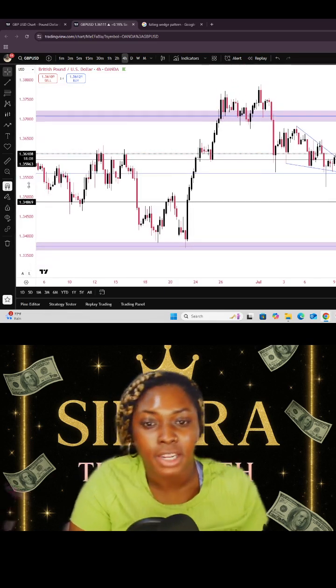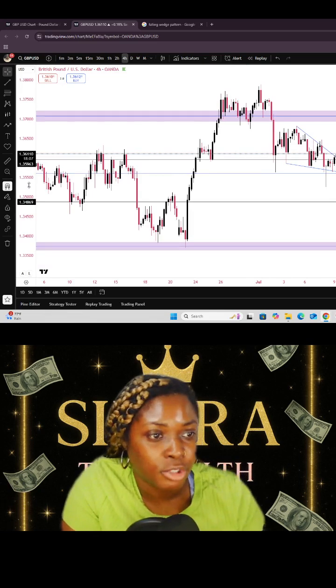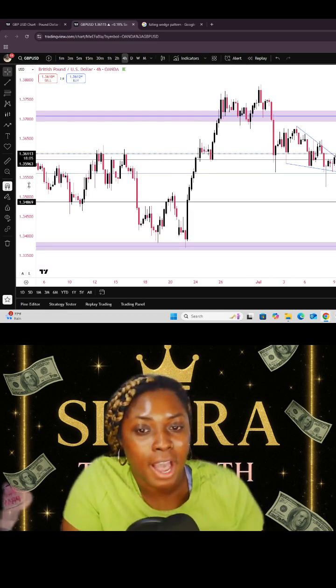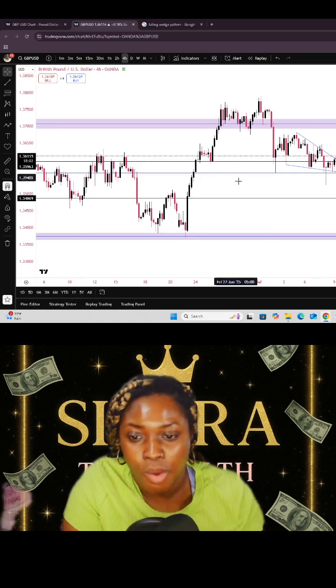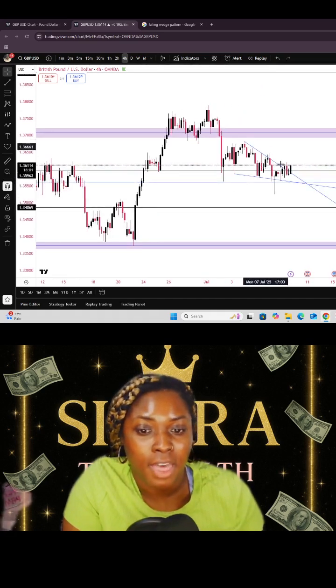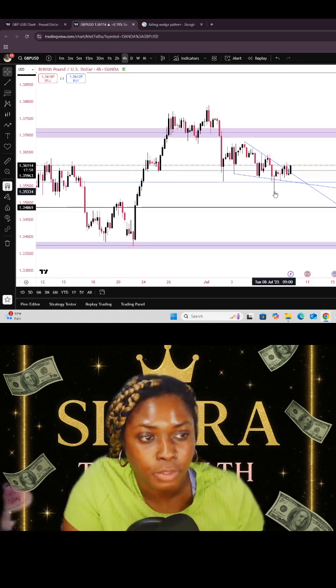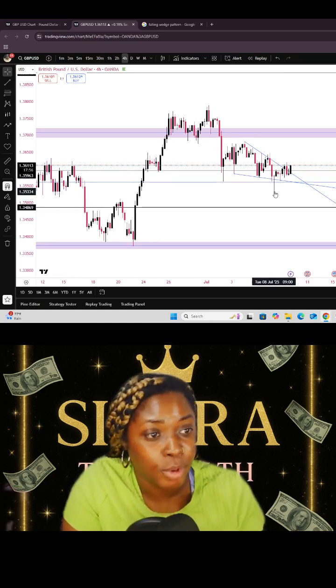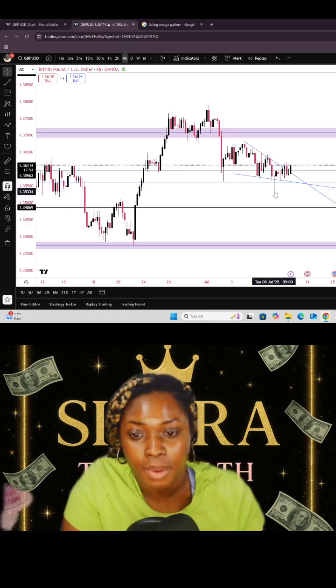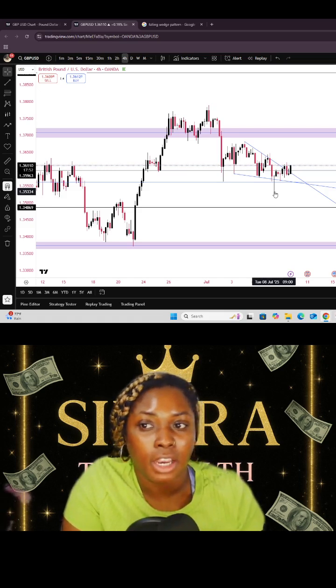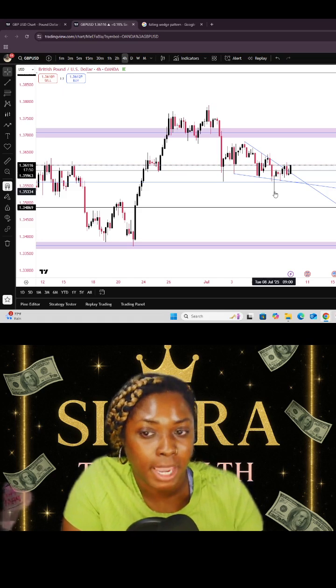Okay, so we've identified that price is in an uptrend. We've identified our current zones. We've identified that this is a bullish wedge pattern. So right now we have 3 confluences to enter this trade. And we haven't even looked at our lower time frame candles. We just analyzed our weekly candle.